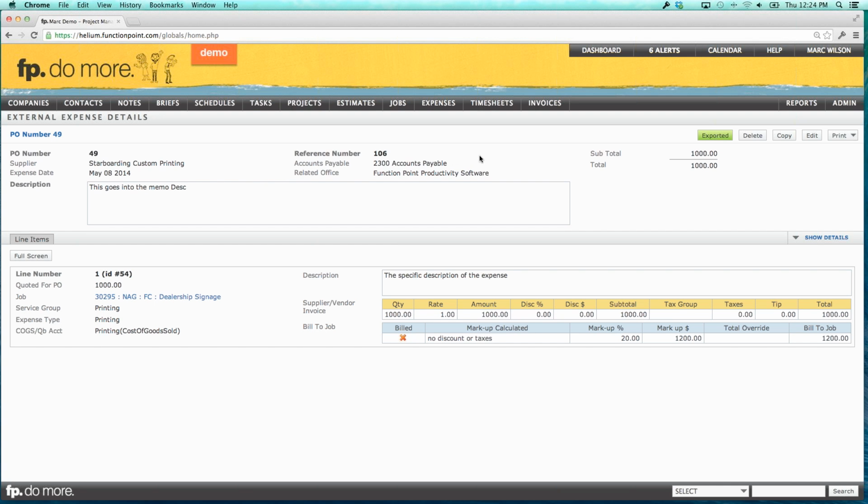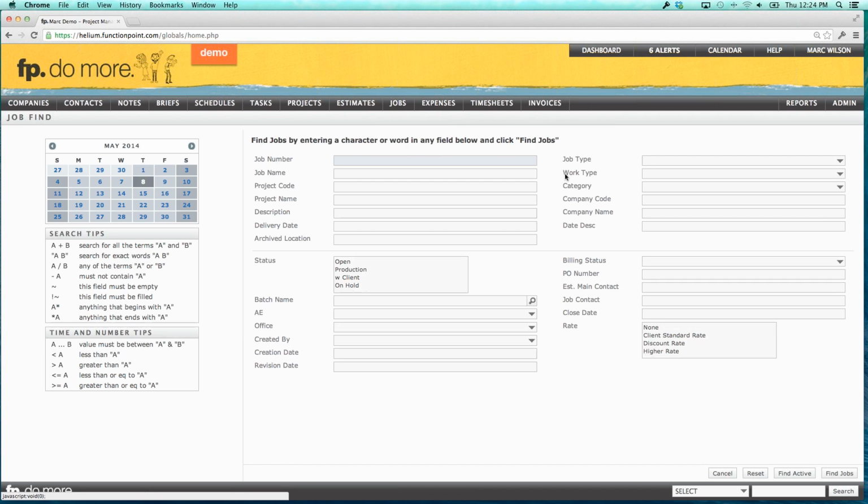So the next thing I'm going to do is a single invoice with multiple jobs in it and send that to QuickBooks. The way I'm going to do that is a job find based on one company. If I were to create an invoice at the project level, the same thing would be accomplished. In this case, I'm going to pull up all of my jobs for a client called Great Atlantic Insurance. So everything for Great Atlantic. Click Find.